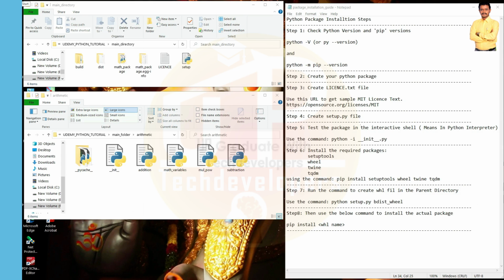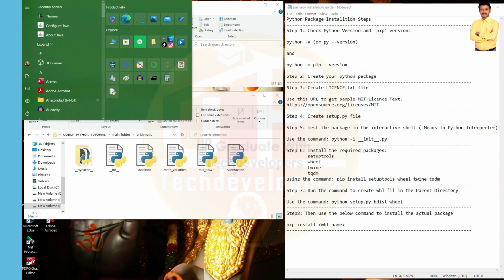First, click on the start and then select the Python application, shell, or any software which you have installed through the Python Software Foundation. For example, in my case, Python 3.11 version.